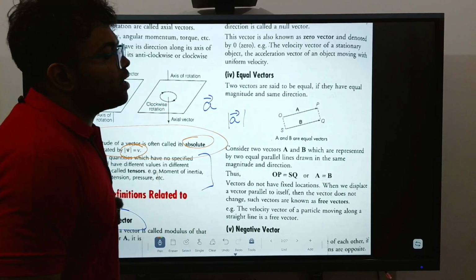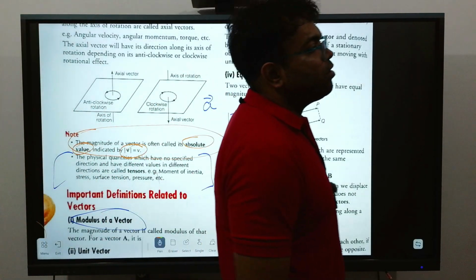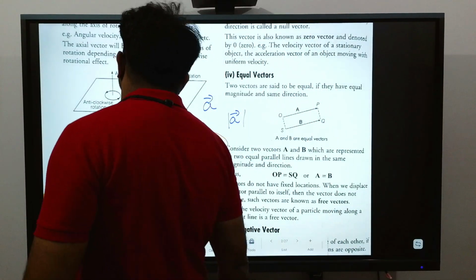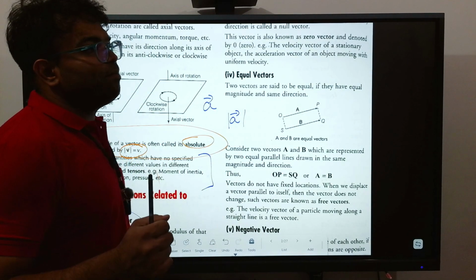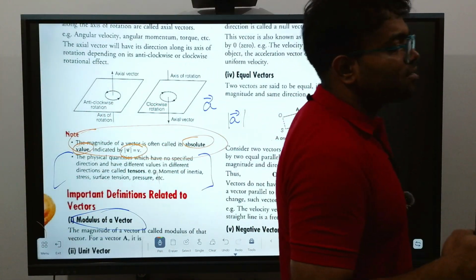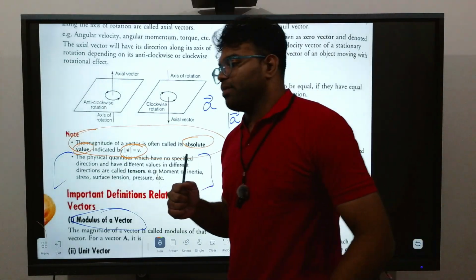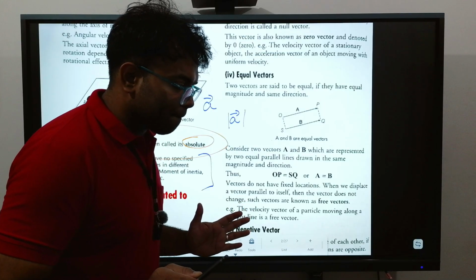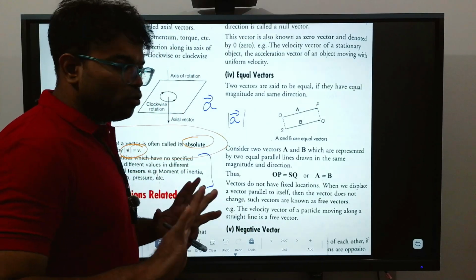Okay, so you have to understand this if you want to do the parallelogram and triangular law of addition. It becomes easy for you. If there is any point you don't understand, you can ask me. Okay, please ask me. Understood? Till here, is there any doubt? Okay, Kana, no doubt.